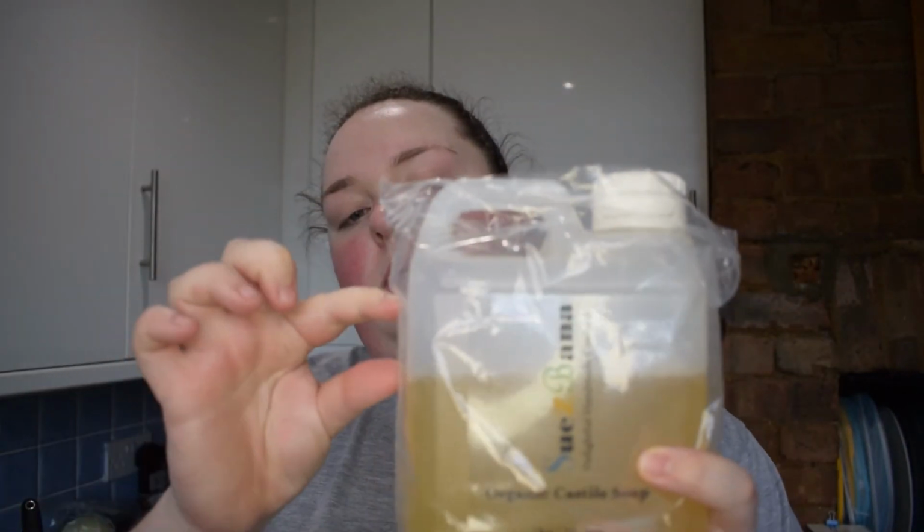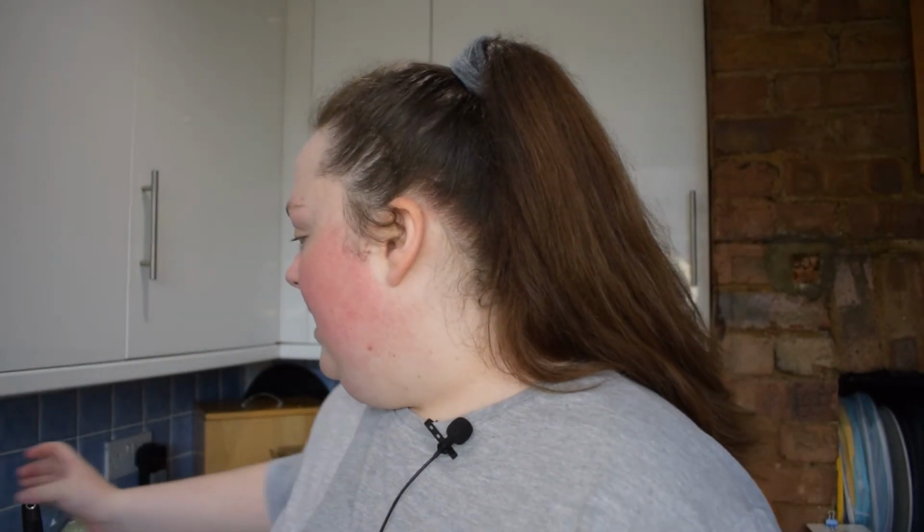I've made my shampoo and body wash, which is mostly this, so I probably used about that much of the bottle just for my body wash, and then 2 to 3 tablespoons in here. Actually no, I think it's more like 5 tablespoons, and I've also used it just pure on some sanitary products. Like I said earlier in the video, I wash my sanitary products by hand, and then I'll dry them on the radiator, so that I can reuse them throughout my period.